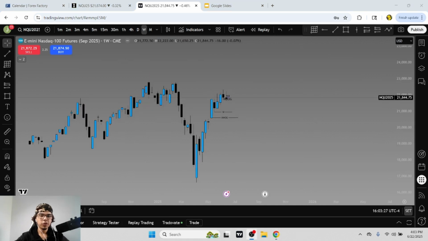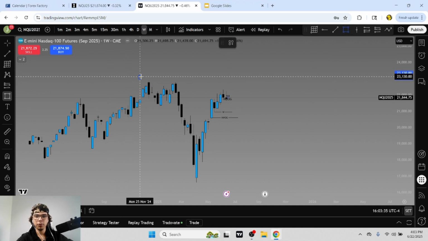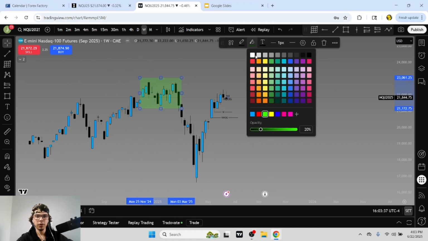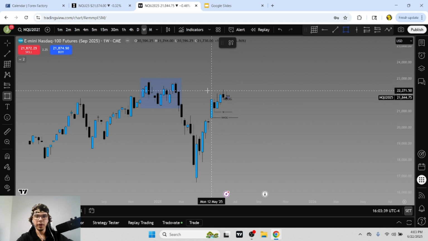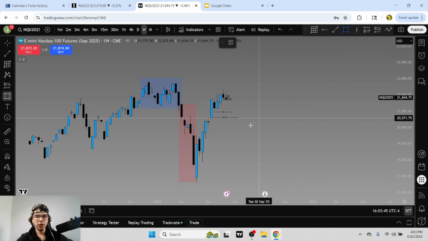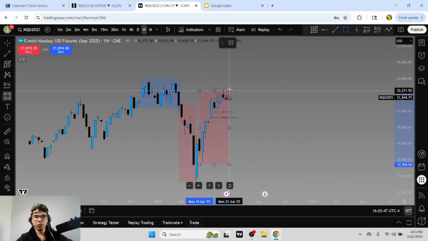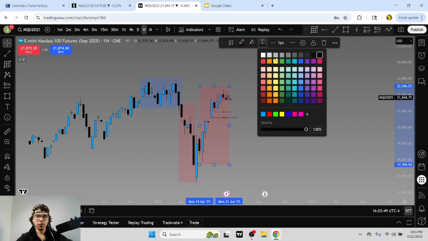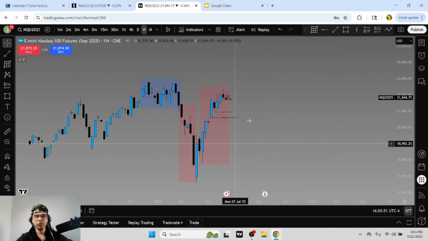So before we jump on the charts, I just wanted to say something. All time frames are fractal, which means they all move the exact same. So right here, we're on the weekly. And what do we have? We have an accumulation zone right here, right? Then we have a manipulation zone right here. And then where do we distribute? We distribute all right here, right? So what we would try to do is try to catch that distribution leg up.